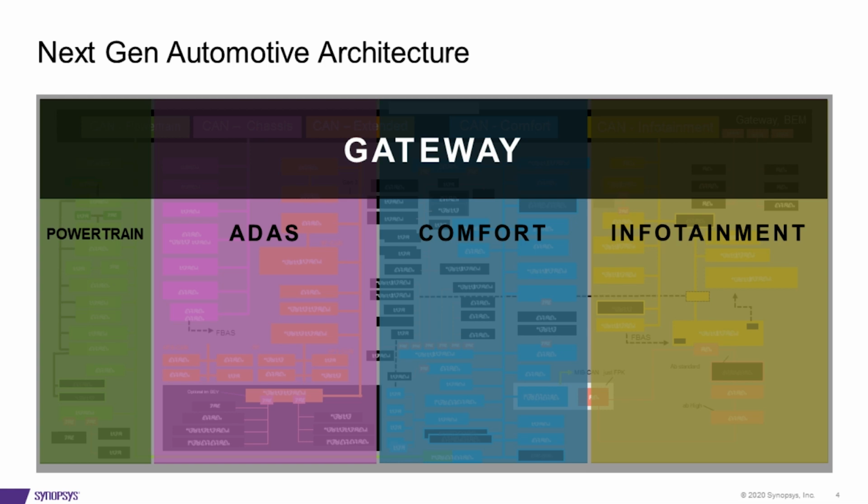And more commonly, we see a connected gateway. So many cars are actually providing Wi-Fi within the car. The car is either connected to a cellular network outside, and that cellular network can be used for vehicle-to-vehicle communication. It can be used for vehicle-to-infrastructure communication. That's the method that software gets updated over the air. So that gateway provides a critical connection to the vehicle itself.